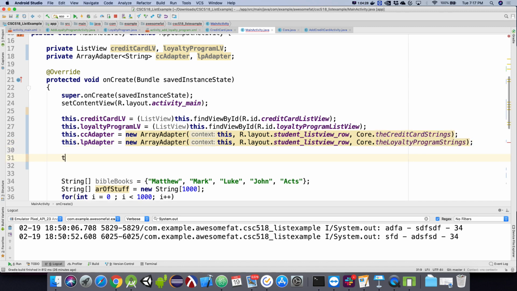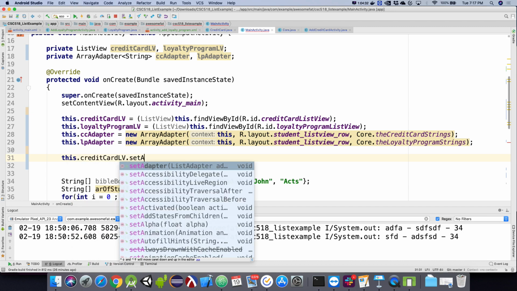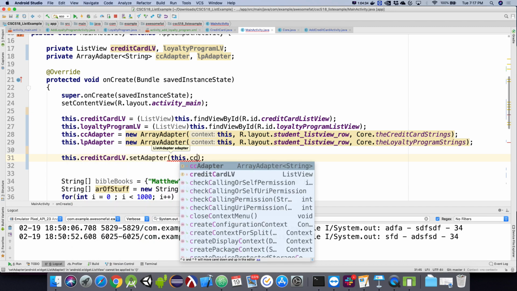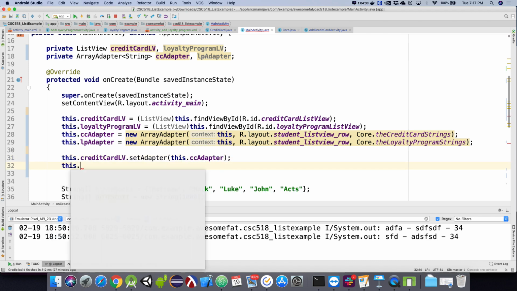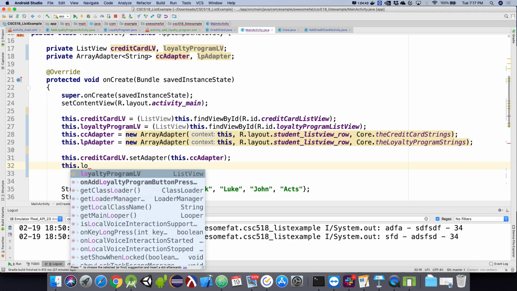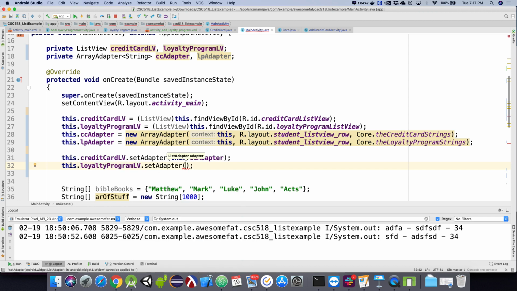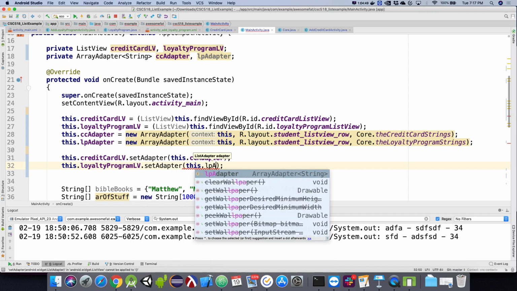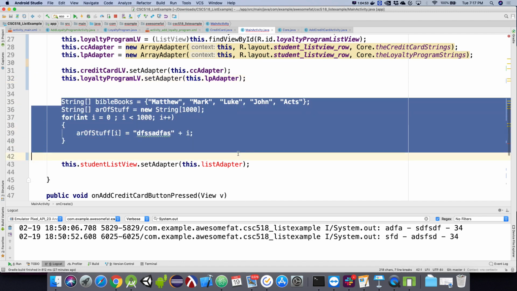All right, and then we'll say this dot credit card list view dot set adapter to this dot CC adapter, and this dot loyalty program list view dot set adapter is equal to this dot LP adapter. Get rid of this crap.